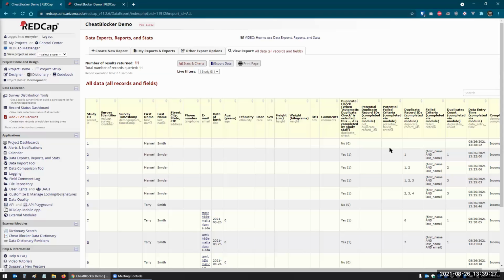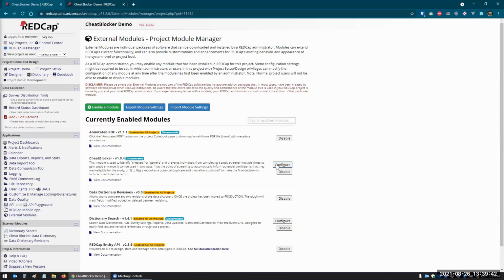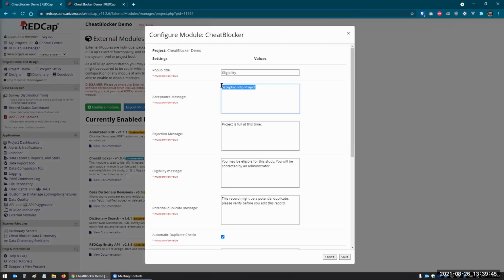And it potentially keeps people from hammering a survey. It does work on surveys. I haven't enabled this for a survey, but it would be the same thing. Essentially, it just pops up and says, you're either in this or not. And you could change this text to where nothing pops up for this, or just record accepted. And then this one you could just have saying, person already exists with this email address, or person already exists, first name, last name already exists, that kind of thing. You could set this however you want, based on whatever criteria you have.